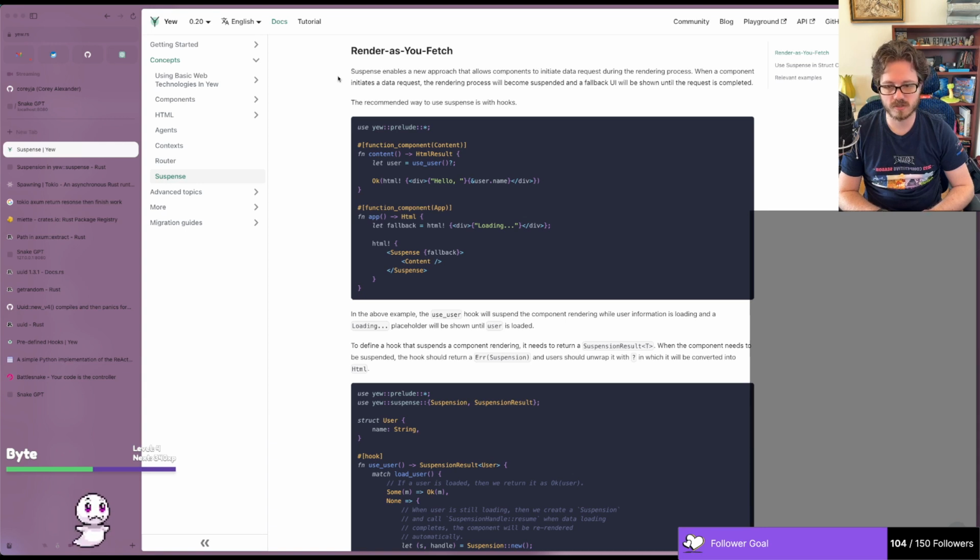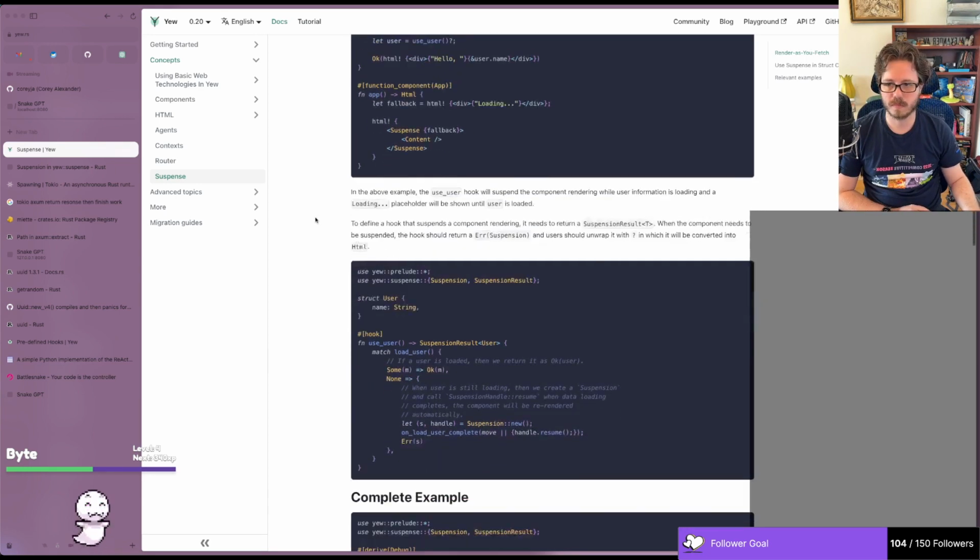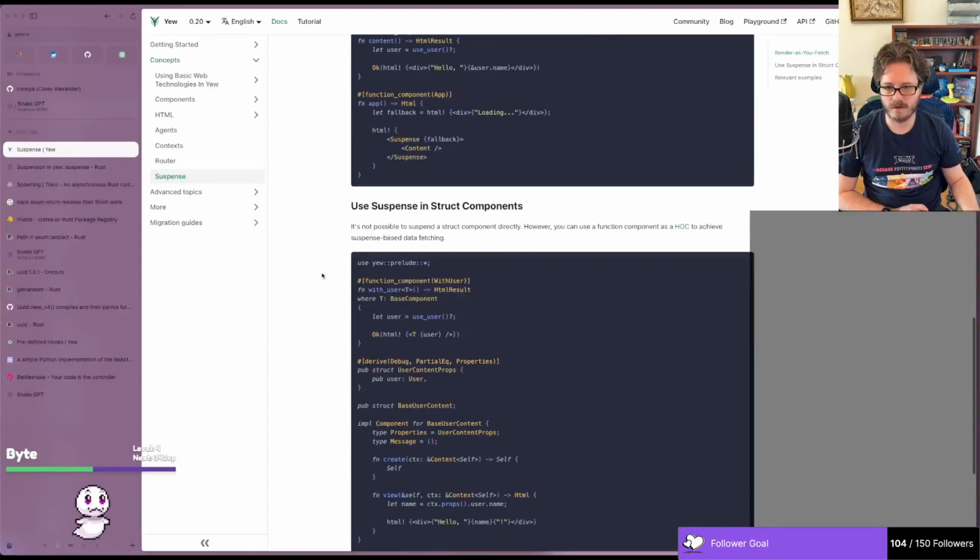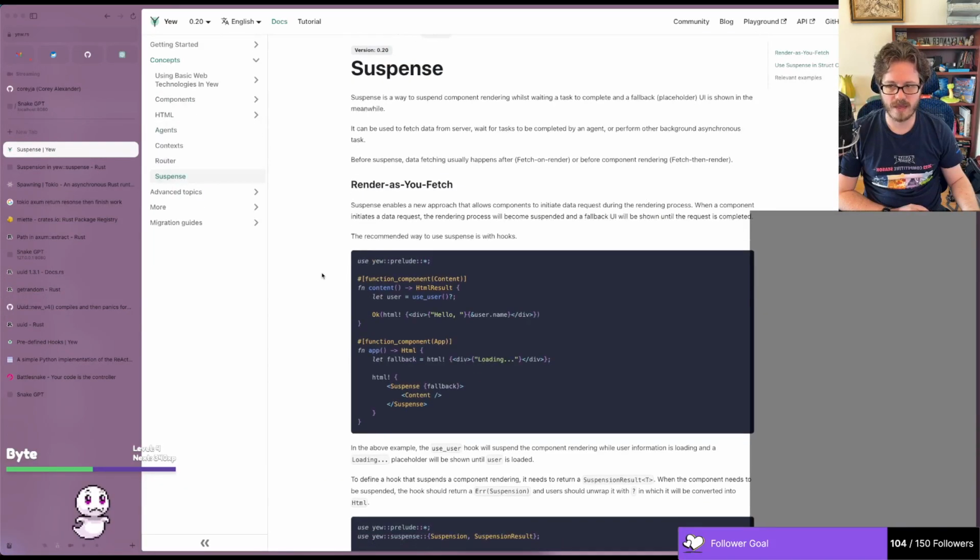To define a hook that suspends a component rendering, it needs to return a suspense result when the component needs to be suspended. Yep, okay. But I don't want that at the moment. I want polling, which is different.